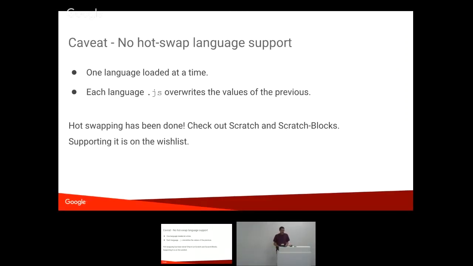So, caveats for this system that we have. We do not have an out-of-the-box solution for hot swapping languages. In other words, we don't have a means to change the language after Blockly has been loaded. A lot of this comes down to using a single array and overriding the array values every time we load in a new JavaScript file. It has been done. Scratch is a good solution to look at in terms of how they've done hot swapping of languages.